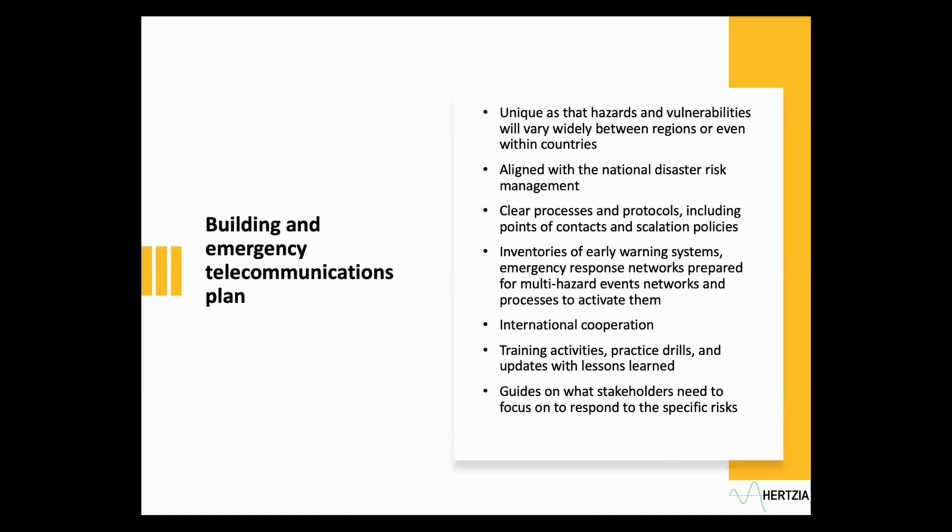Obviously, you should have inventories of all the telecommunications available for this, including early warning systems and the telecommunication systems that are available to respond to the event. It should cover how the cooperation will work with the international organizations and the assistance that will obviously be coming from other countries or other regions, training activities, and finally the telecommunications plan should guide how the stakeholders will focus in order to develop their own emergency plans. I'm talking in this particular case, for instance, of crisis management within operators and maybe within companies, in order to make sure that it will be possible to maintain the operations of the different networks and also of the operations of the companies.